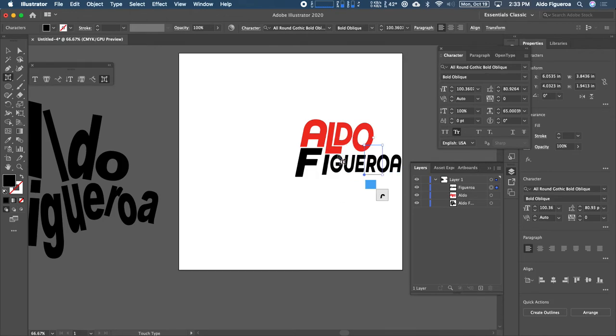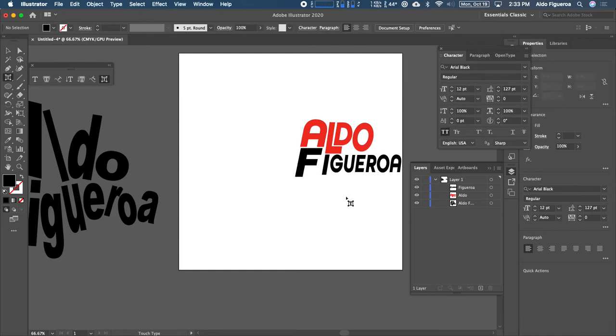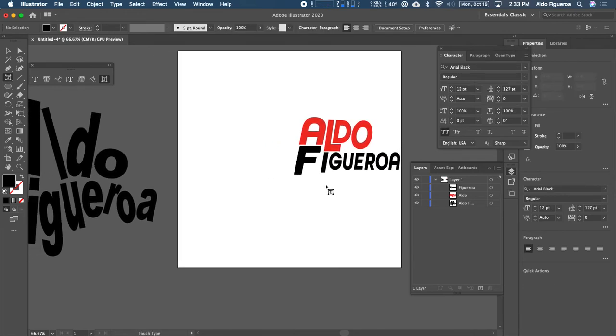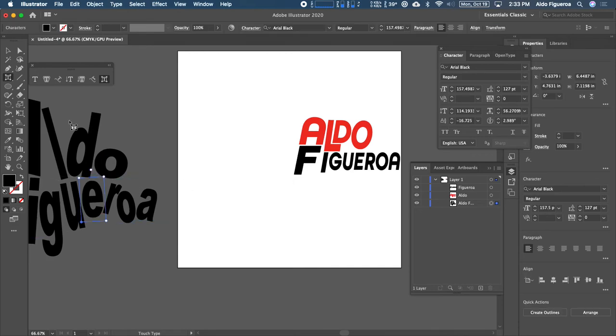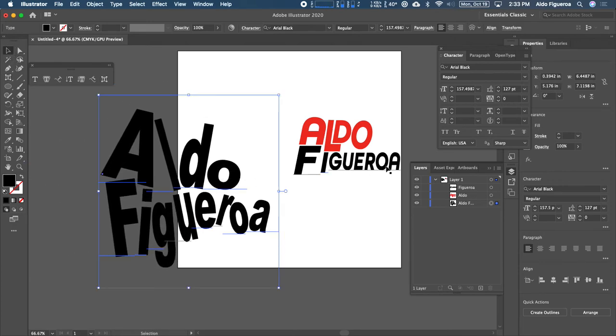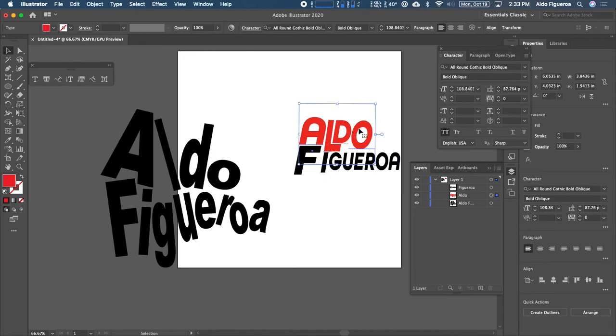So all of these, I'm just going to leave them as is for right now, but you kind of get the idea of what you're able to do to adjust your fonts some more. So once you kind of have it, you have further ability to adjust your font using different tools. I'm going to switch to my move tool, I'm sorry, my selection tool. These are two different shapes, so you can change those as well. And this is using the touch type tool to further manipulate your shapes.